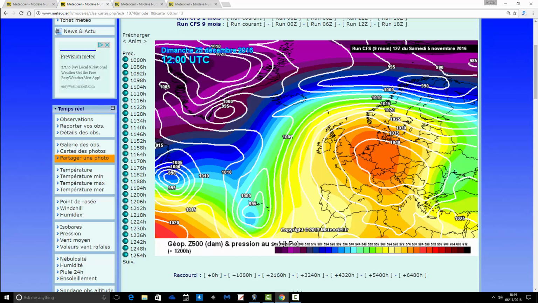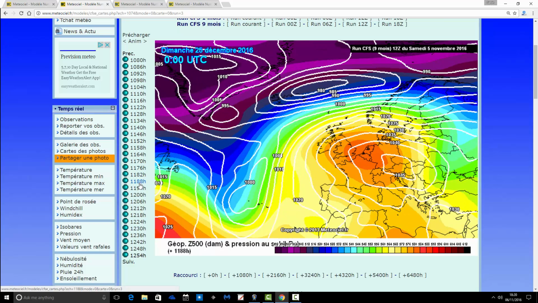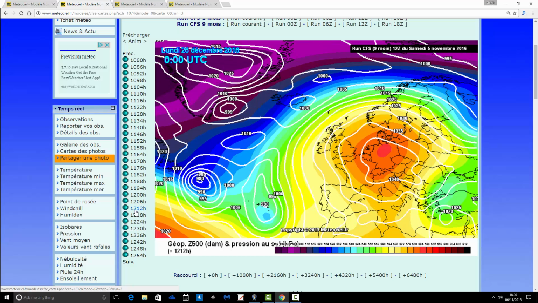But for us, we're on the mild side of the ridge. We're pulling the air up from the south and the southwest, so I reckon we could see temperatures of 11, 12, 13 degrees quite widely with that, unless we were to get fog developing by night, and then of course that would make the temperatures a lot cooler. But overall, the wait for a cold Christmas with these updates continues for this update anyway.